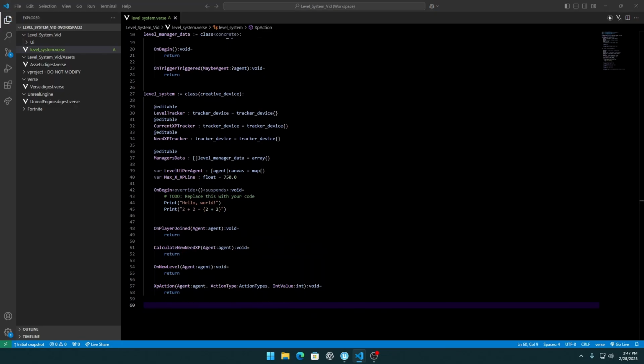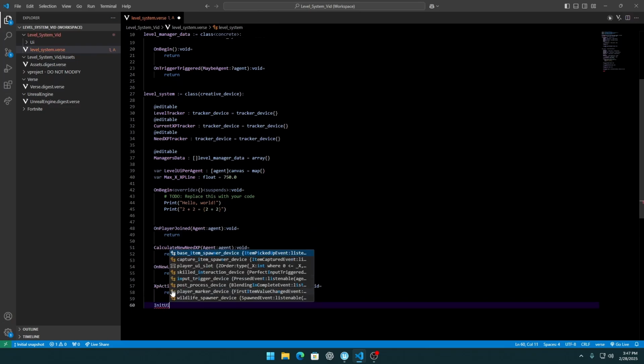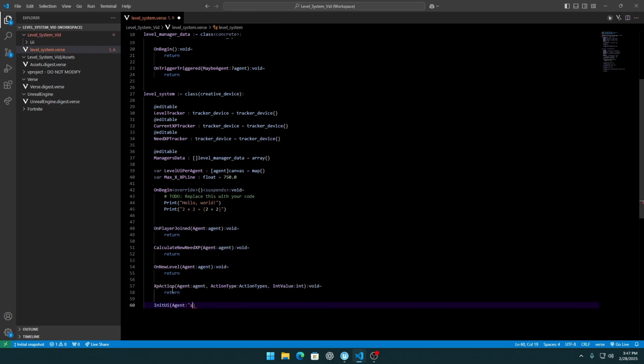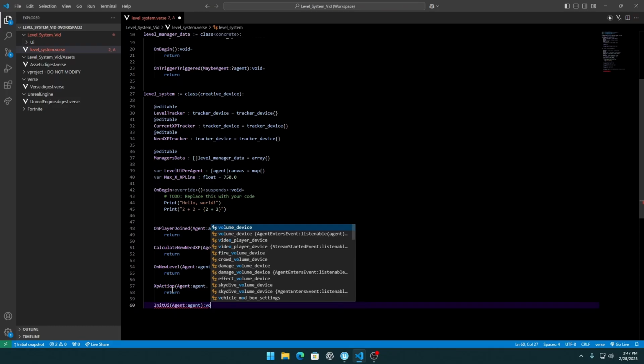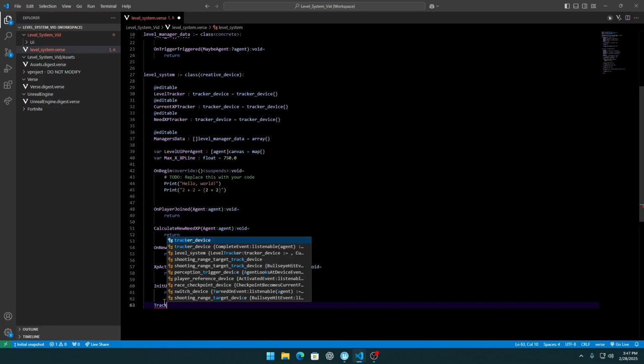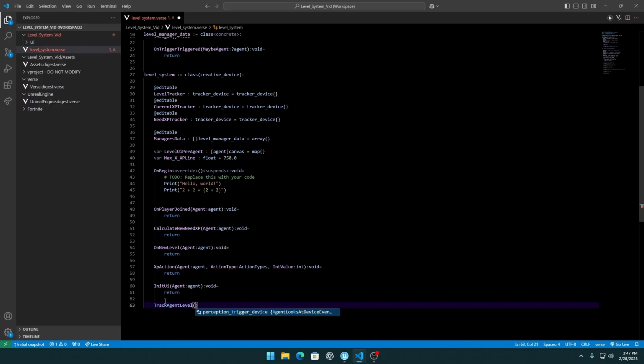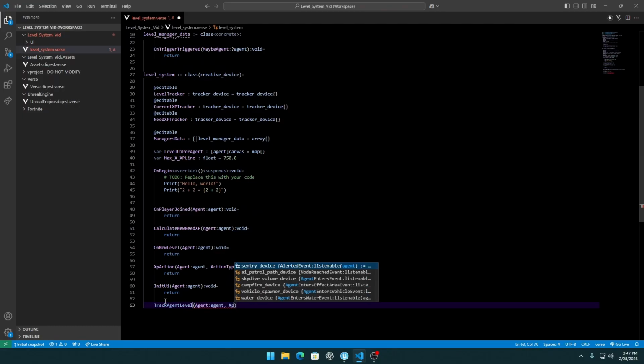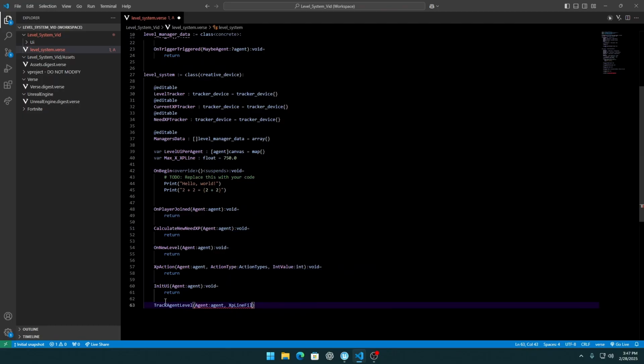And next function that we need is init UI for agent. So agent, and also the track agent level. This will require agent XP line filler.